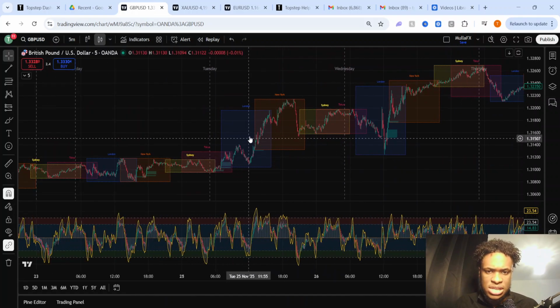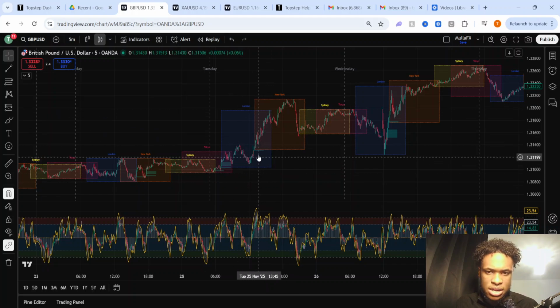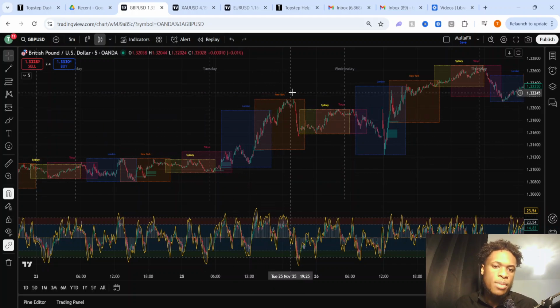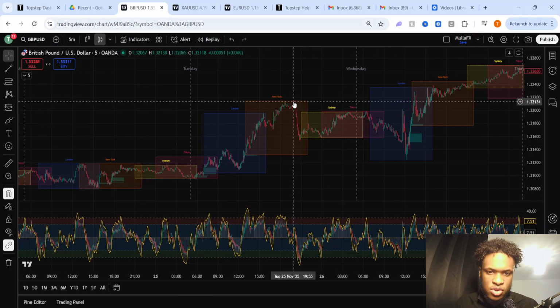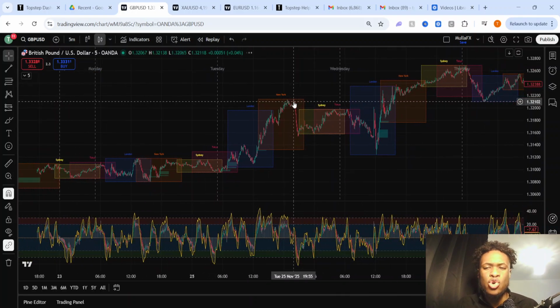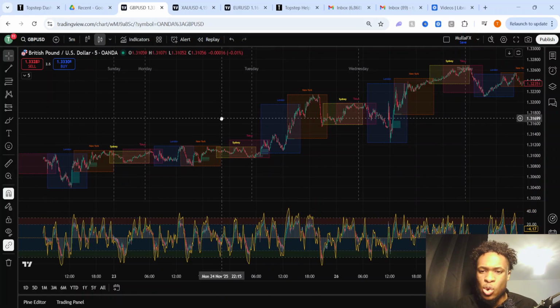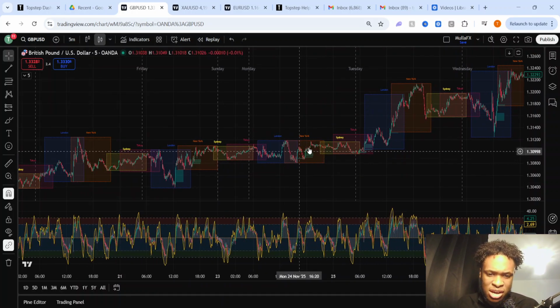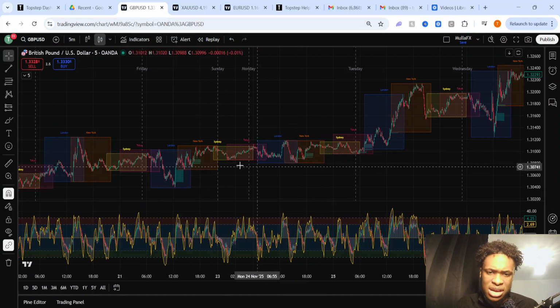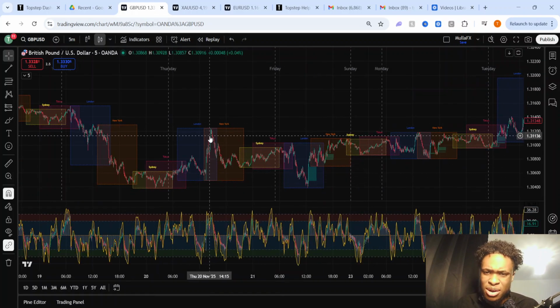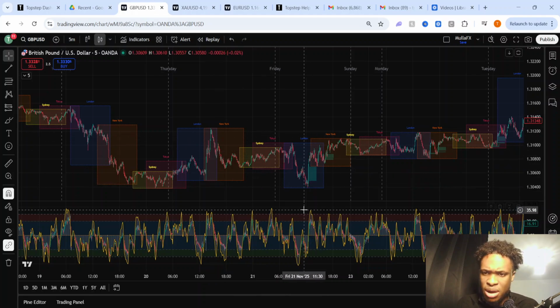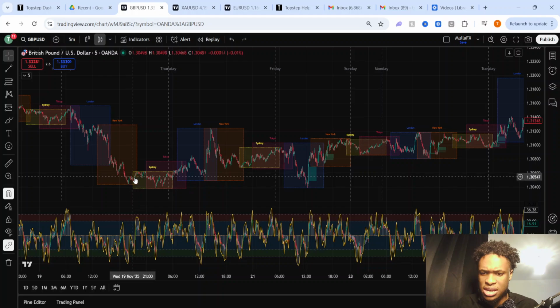So as you can see here, again, London went up, part of New York went up as well. Then towards the end of New York, it dumps. So New York is always going to do some sort of dump. Like I said, there are anomalies, maybe a Monday or a steadier day that it doesn't, but the majority of the time it will just dump down. Honestly, again here, dump down.